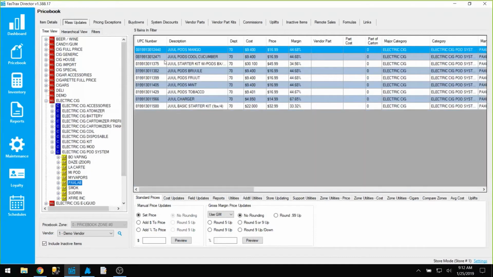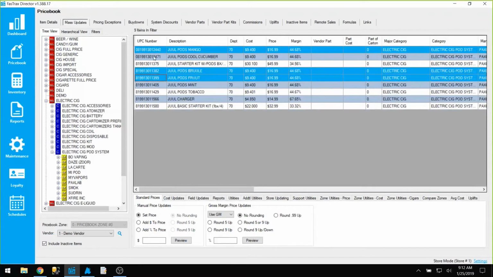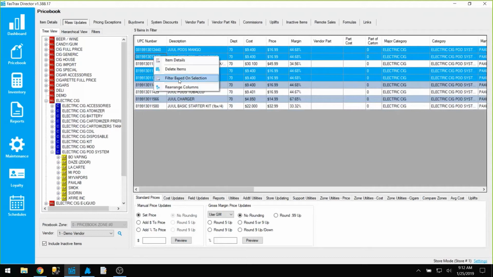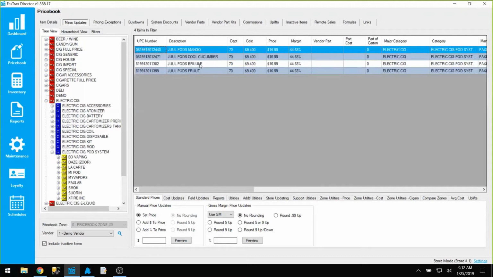I'm going to filter by selection by choosing the mango, brulee, the fruit, and the cool cucumber. And because these 4 items actually need to have that rule to where the age requirement is 21, not 18, I'm going to right click and filter based on selection. That's going to filter to just those items.